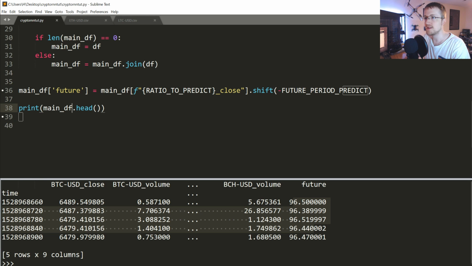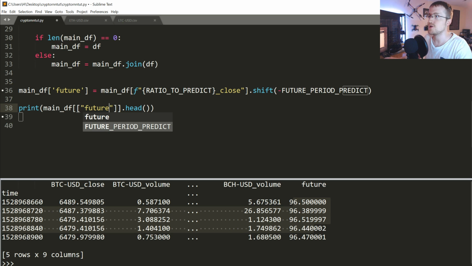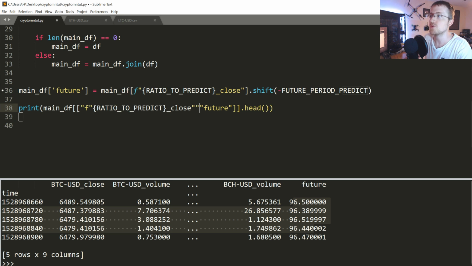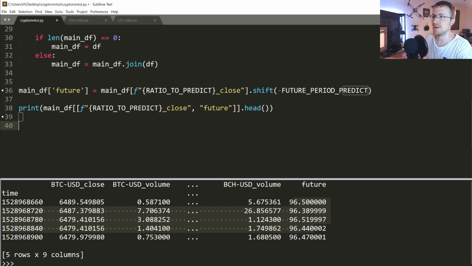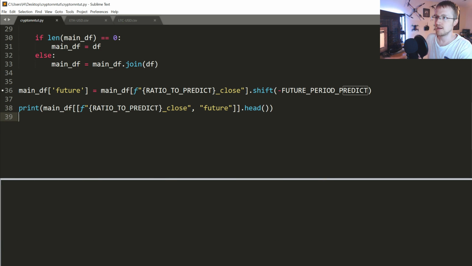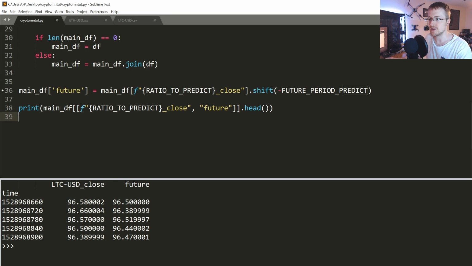So I'm curious if I can get away with the following. So we want to show future, and we want to show this price right here, or this column at least right here. We just want to make sure, again, this stuff, oh shoot, what have I done? There we go. Especially when you're working with data like this. So this should be the price in 3 periods. So here, and then 3/8, this is the price. So currently the price is this, but 3 periods in the future, it's going to be this.